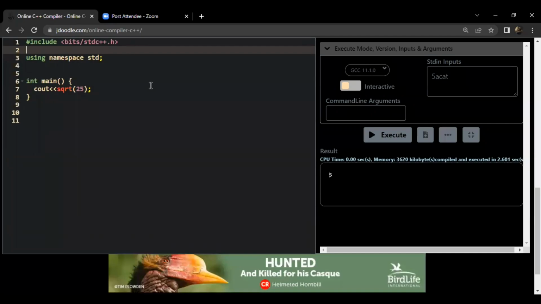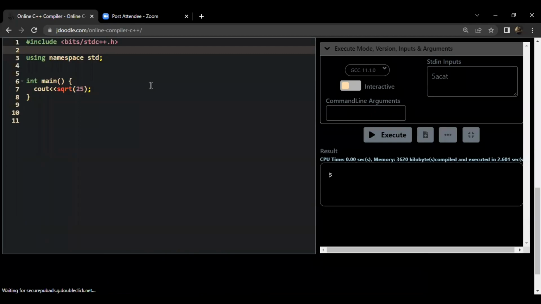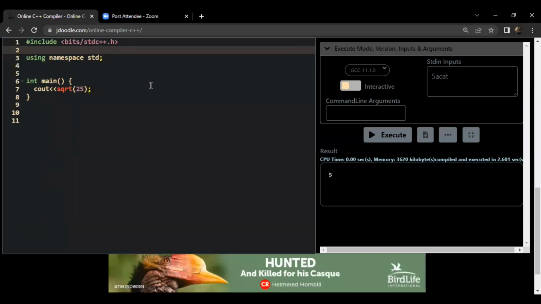And you feel like you need a way to remember what libraries are and what they do, right? Imagine it like a file, like bits slash stdc++.h and the iostream.h thingy. They're like actual physical libraries with tons of books inside them. But these books are about a certain topic or a certain function. So imagine you go to a library which is for class 2 maths or something like that. There you'll probably find books on addition, subtraction, division, multiplication, all those.